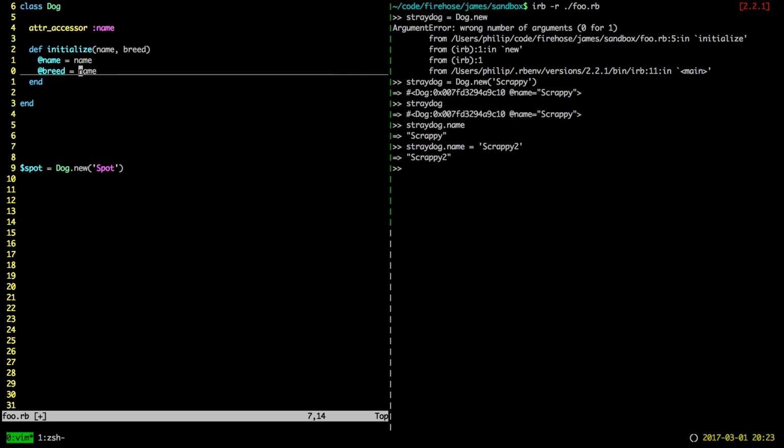And this is a very common convention, that the initialize method is basically taking incoming parameters and transferring them right away to instance variables, because henceforth they're going to be carried around by this object internally. It's kind of like that dog has those attributes and I don't have to remember what they are anymore, because the dog is going to remember.